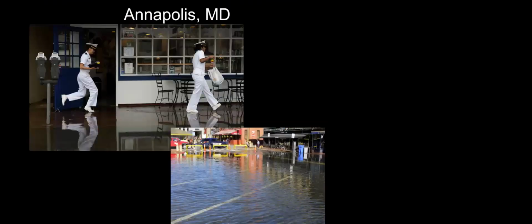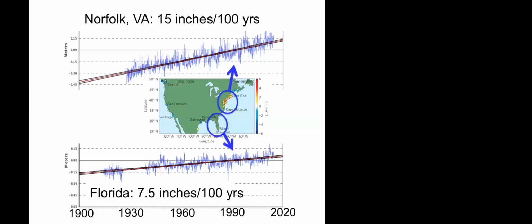Same sort of thing is happening in Annapolis, Maryland. I was just listening to a radio piece the other day about this happening along the National Mall in Washington, D.C. More and more sections of that, they just have to build seawalls because they're slowly going underwater, not during storms, just during regular high tides now.